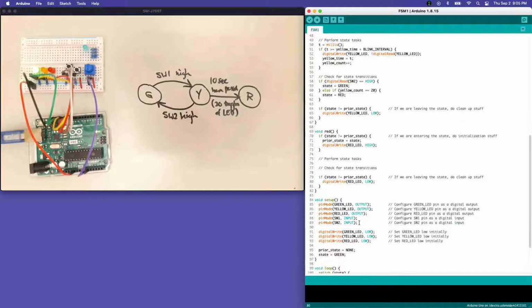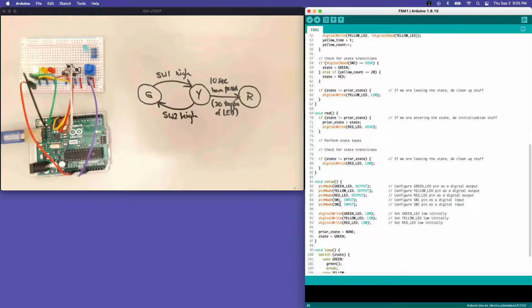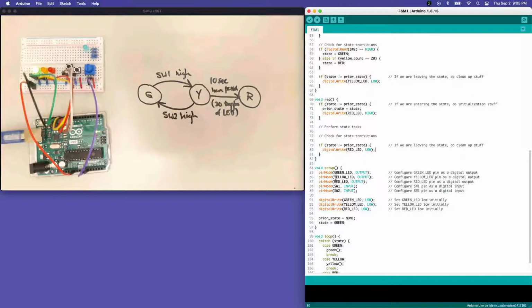Our setup function configures the output and input pins, but in this case we're setting all of the red, green, and yellow LEDs to low instead of setting the green one high, because we're going to set the green one high when we first enter the green state handler function for the first time. So this is all uniform now, instead of having a special one that we deal with separately.